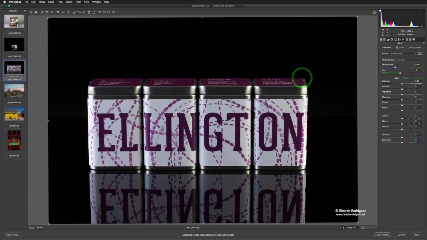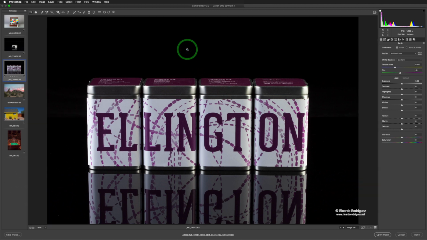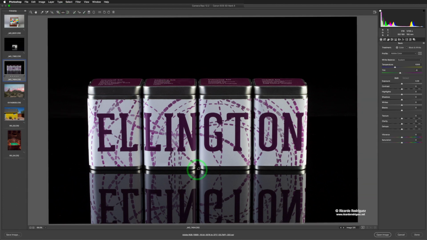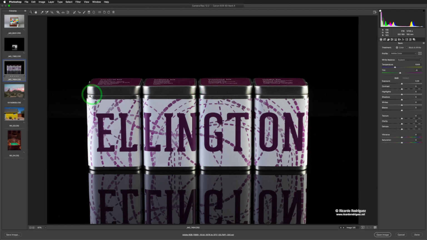What that will do is identify that this is the line that you want straight, because it's crooked. So it's going to actually straighten it up for you. The only thing you have to do is double click and it will be straight. You can use it also for verticals, like if you're shooting a building, you can click and drag it across the edge, and that will also work. So you can do it either way, horizontal or vertical.